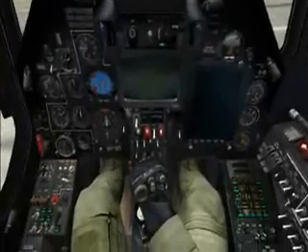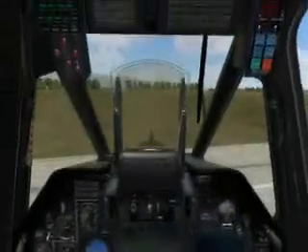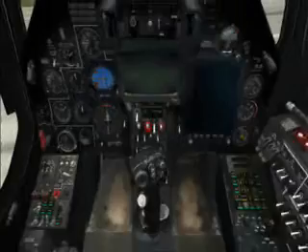Now, at any point, we can go ahead and enable an actual pilot in the cockpit as well. But given that parts of the body block access to some controls, for the starter procedure we'll go ahead and keep him off. With that done, we'll go ahead and get the helicopter started.